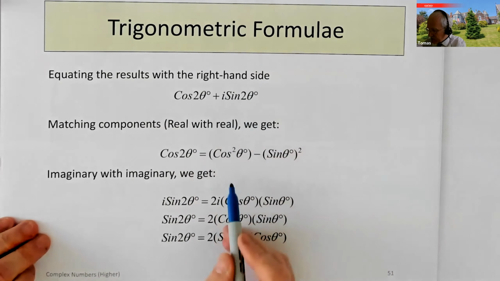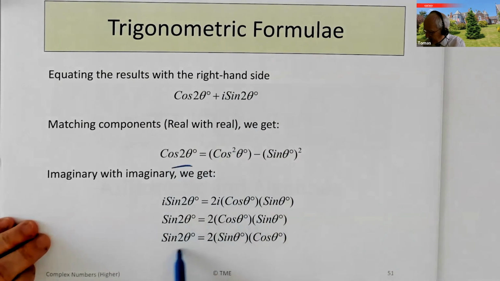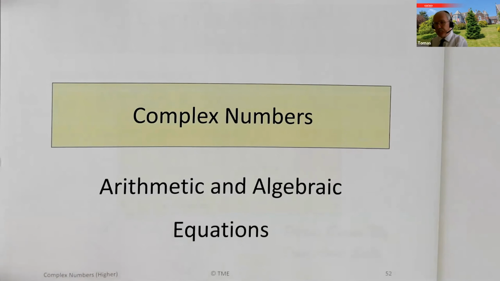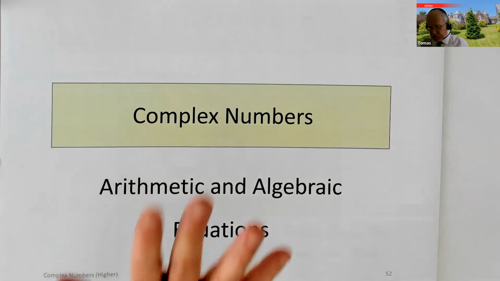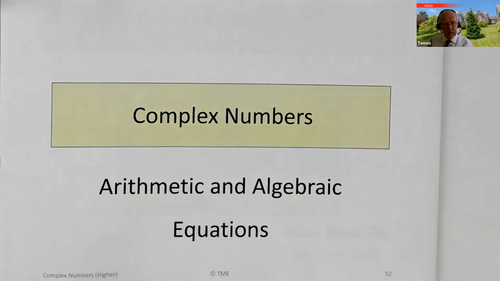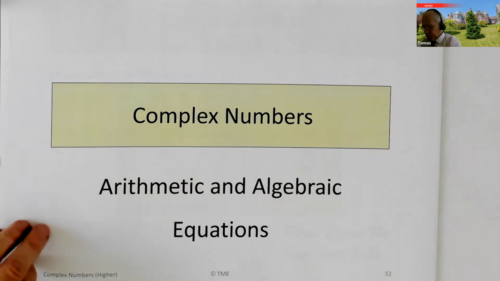Expanding the results, bringing the real with the real, we get sine theta is this and cos theta is that. Okay, so more or less that's it. That's the end of complex numbers in terms of the things we've got to do. But we're going to look at some of the questions that they give you. So I'm going to show some of the examples I've given before, take some recent examples as well, and then we might be finished before 3:30.